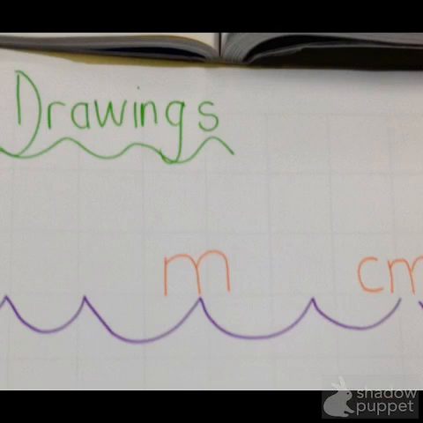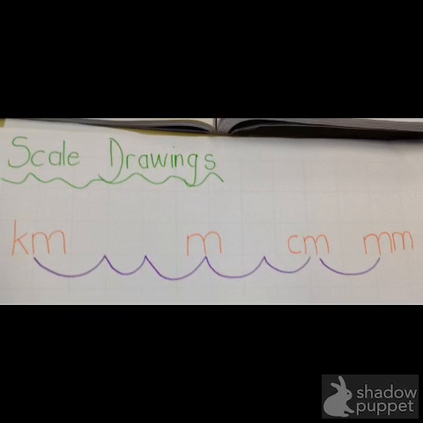Now, one thing I want you to write down in your books right now, and get used to writing, is the scale jumps. Here you've got kilometers, and there are 3 jumps from a kilometer to a meter, then 2 jumps from a meter to centimeters, and then 1 jump from centimeters to millimeters. So it goes 3, 2, 1. Always write that down when you begin. It helped me to do it. If you want, pause this and make sure you write that down. It's going to help you heaps.